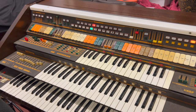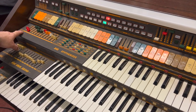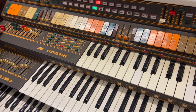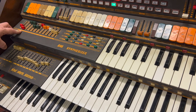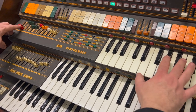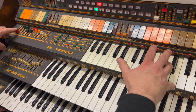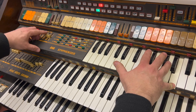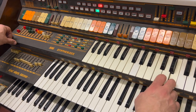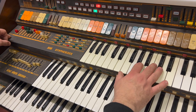And then I realised after playing around with it that it's got all these different controls down here, and it was the glide, or it's like a glissando, but a glide switch, or the glide fader, whatever you want to call it, control, was right at the very bottom of it, so it was doing the extreme glide between notes. So if I turn that off now, that's now working normally there.